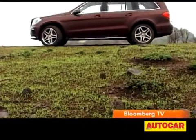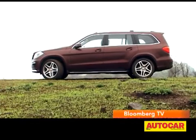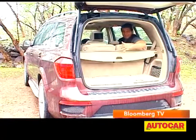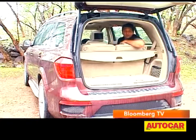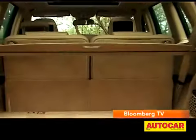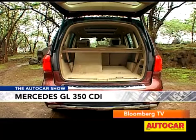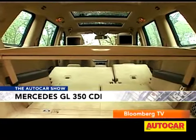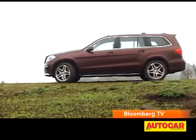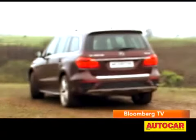That 50kg saving might not sound like much until you consider that the new GL is even bigger than the outgoing GL in every which way. On the metric scale, the new GL is 32mm longer than before. One benefit of the GL's massive length is that even with the third row of seats up, you have decent luggage room. The third row of seats can be folded flat at the press of a button, opening up enough space to move a house. Flip the second row down and you get 2300 litres of luggage space. The GL is also 14mm wider and 10mm taller than the outgoing car, and from the side, the sculpted surfaces try to mask its size with some success.